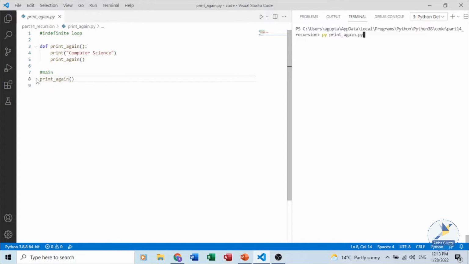If I execute this program, we have one function, print again, which will print computer science. It will call itself again and it will run indefinitely because there is no base case, only a recursive case is present.